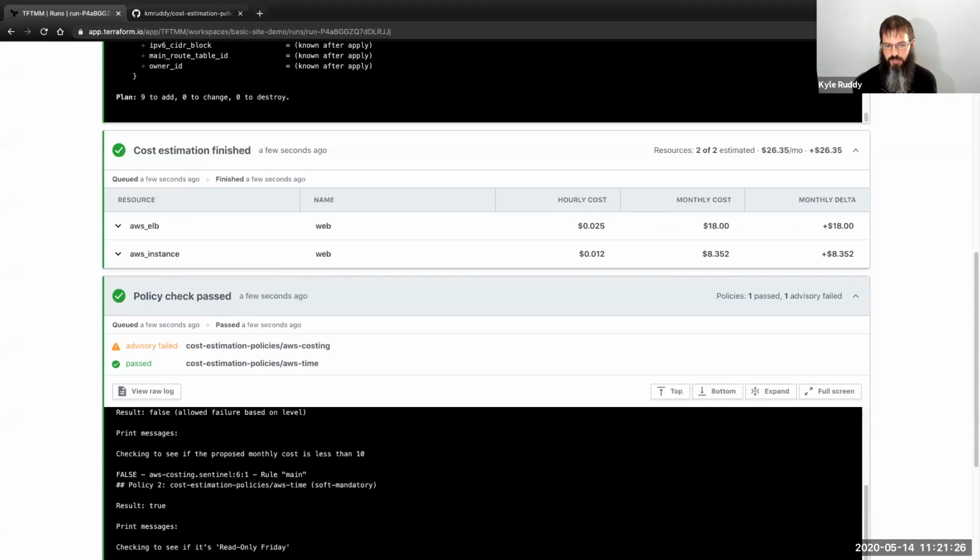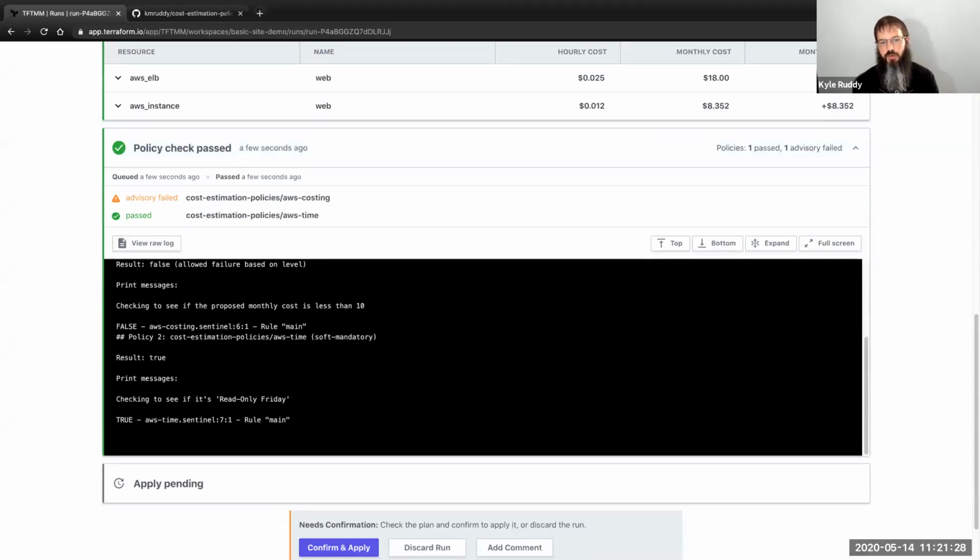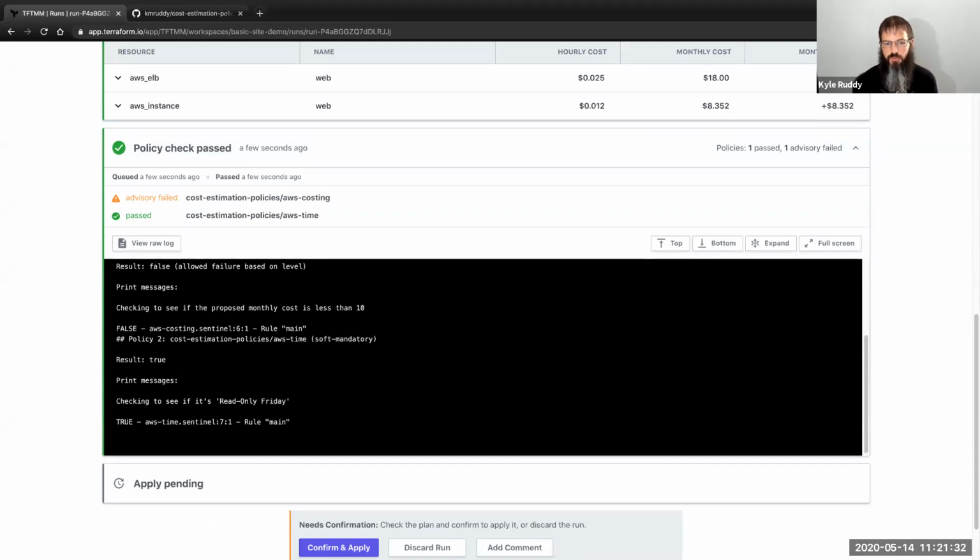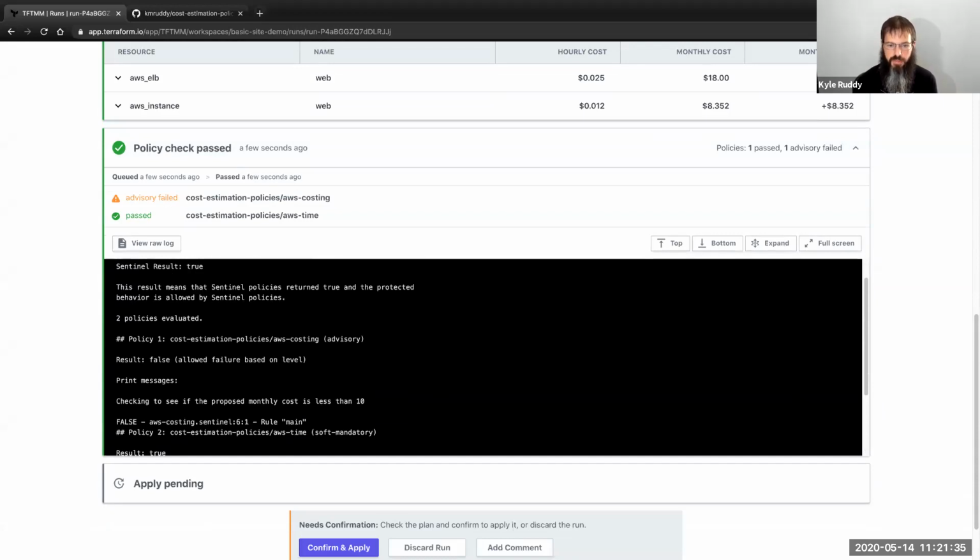And then our policies have run. Now for this particular demo, I focused on 2 main Sentinel rules. The first one is around cost. In this particular situation, we're looking to make sure that the proposed monthly cost is less than $10. Of course, we can look up above and see that the load balancer that we're using alone is going to be above what our cost threshold is. Now, a nice part about Sentinel is that we can say, this is just an advisory level thing. If you're really certain that you want to deploy it, go ahead.